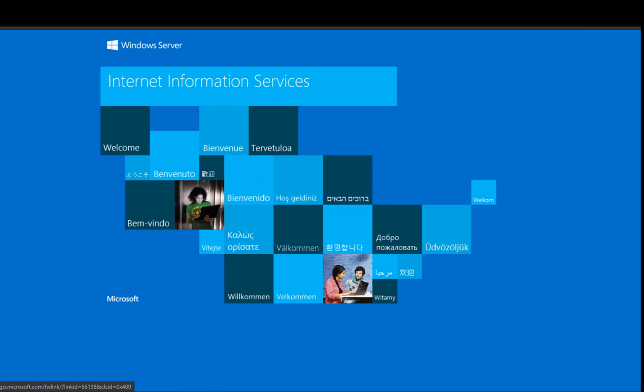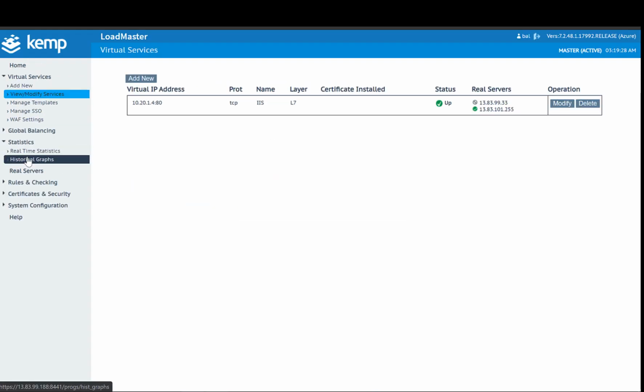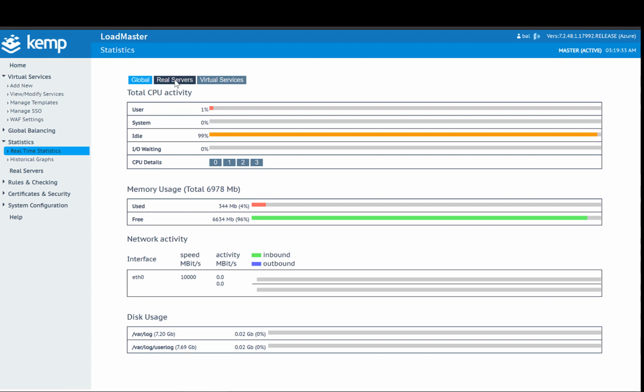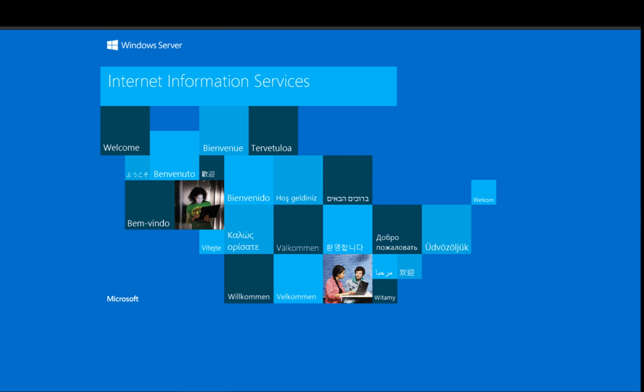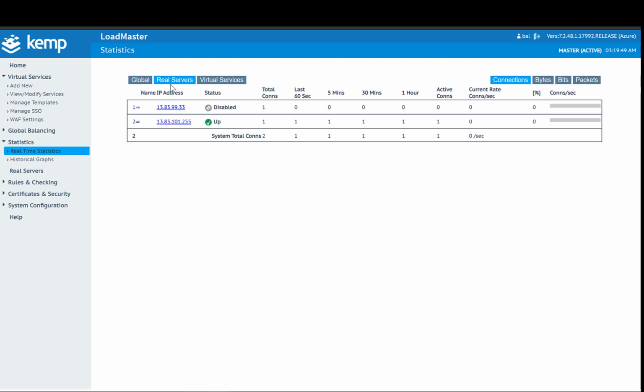I'm able to access the web server. Now let's go to the statistics in real time. Let's go to real servers. And now you can see that the LoadMaster in HA mode is actively passing traffic to the second web server.